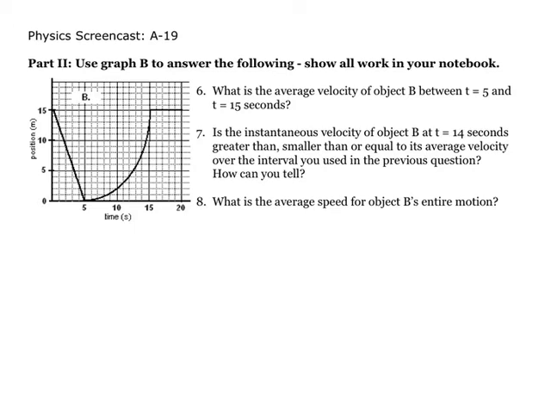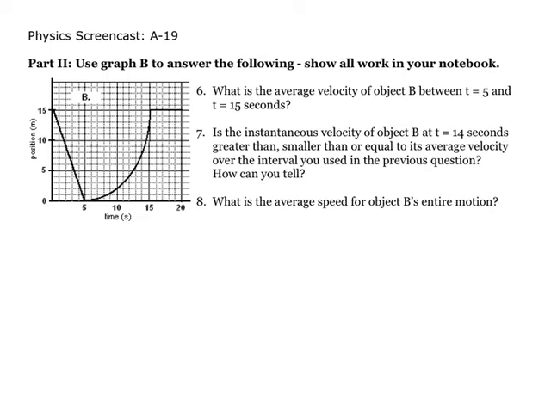Now what question 6 is asking us to get into is the average velocity of object B between 5 and 15 seconds. So what we're going to do is zero in on this section of the graph between here and here. The idea of average velocity is something that we use when a person hasn't been going a steady speed. Like this person has definitely not been going a steady speed. So I see that they started out kind of slow and ended up going pretty fast. But the way that I do average velocity is very similar to the way I do velocity.